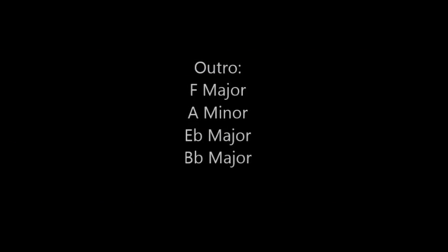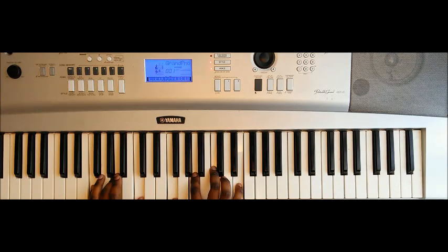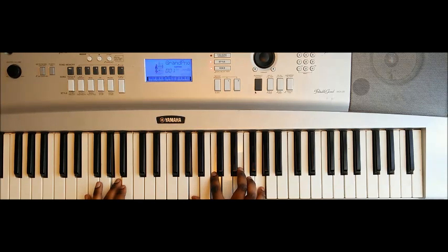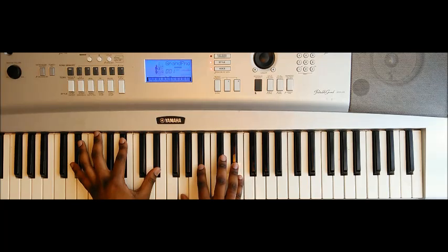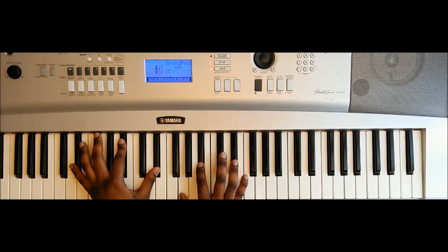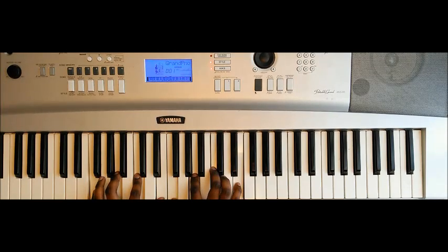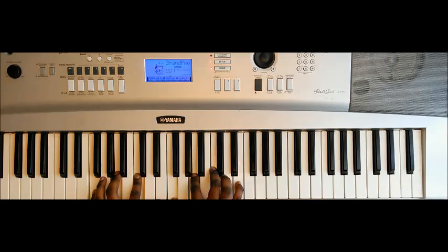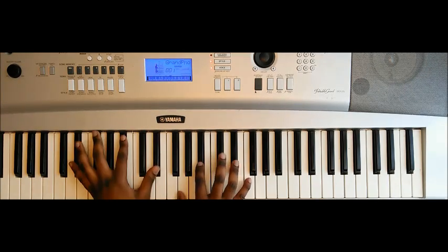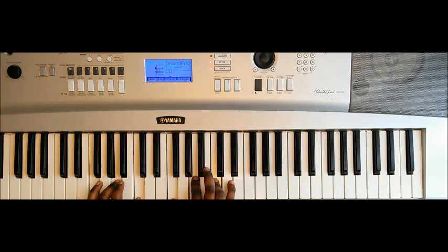At the end of that entire section we have the outro. You can play it two ways on the second chord. I played A minor — so we have F, you can add the F7 we already learned, then A C E G — that's the A minor. Then full root position E♭ major triad: E♭ B♭ E♭ G B♭ E♭. Then B♭ major which we learned earlier. The second variation of the outro is F major, inverted C major, E♭ major, B♭ major, and then F major — and that's how the song ends, on F major.